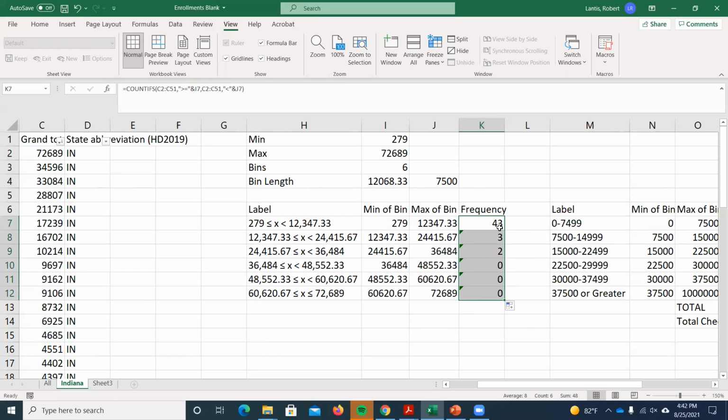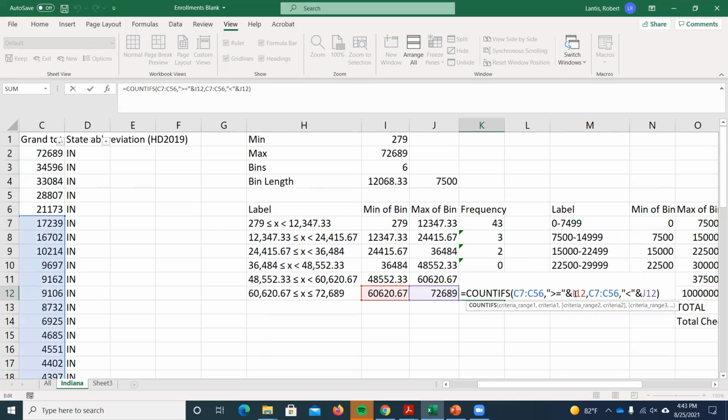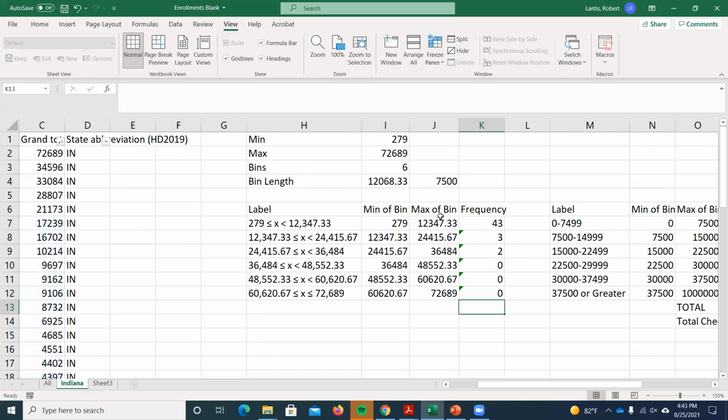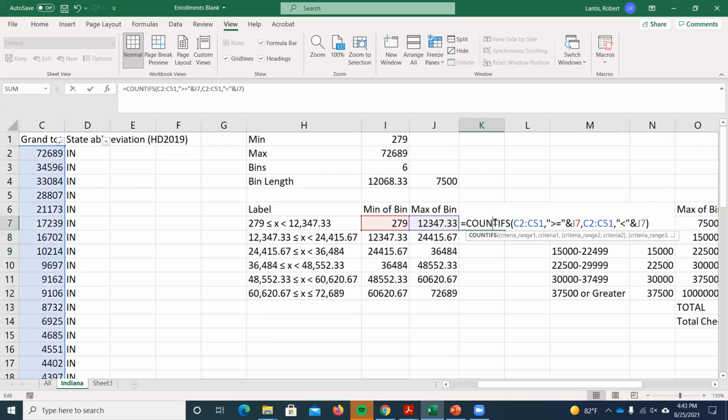right, just left clicking that corner, when it becomes that bold plus sign, dragging down should copy it. Well, I got an issue. Notice, yeah, it updates the new minimum and the maximum of the bin correctly, but my data starts in cell C7 now. So I didn't want the range of data reference to change. So I'll delete this and I'll go back. I'm going to select that range of data, Command T, or hit the F4 key, and freeze where I reference the range of data, because I never want that to change as I copy it down. The data is not moving. The data is staying in the same place, right? Any questions on that?